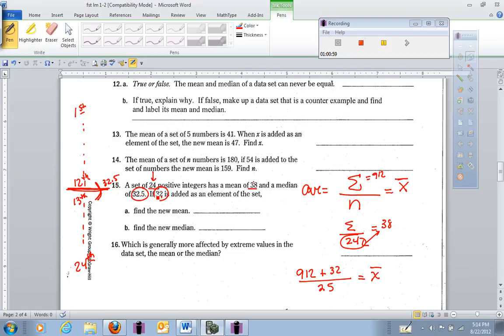Okay, so now what happened is I added 32 to my data set. Well, 32 is less than my median, so that 32 comes in here right above the median, and it slides in and it becomes the 13th number in the set, doesn't it? Because it's going to fit right in here somewhere, the 13th number in the set. Now I have 25 numbers in my set, and 13 is the median. The 13th number in the list would become the median, which makes the new median be 32. The new median would be 32.